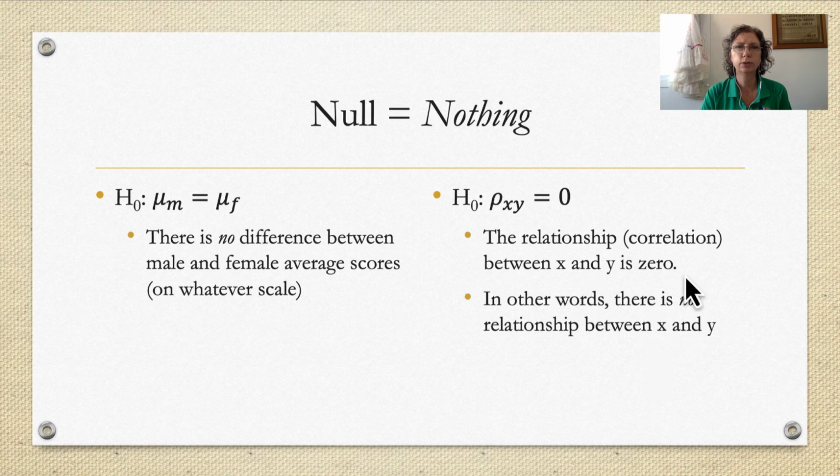Here, for the relationship between two variables, rho means the relationship in the population. The relationship between x and y is 0. Again, null means there's no relationship there. And if you remember our correlation, when the correlation coefficient was 0, it meant there's no relationship. So this makes sense when we're talking correlation, or if we're talking about a test between groups, like differences between groups, the null is saying there is no difference between them. They are equal.